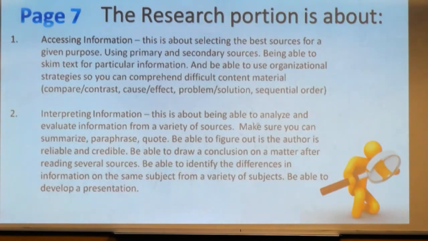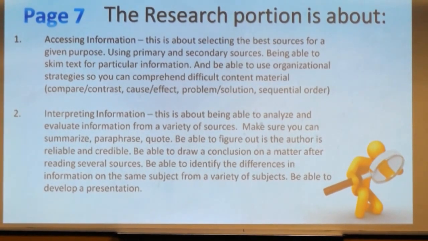The research portion is on page 7 of the standards. Research and information is standard 4.1 through 4.2. And it's about accessing information and interpreting information. Surely by now they have done research papers, so they understand how to use different types of strategies for accessing information and for interpreting their information.